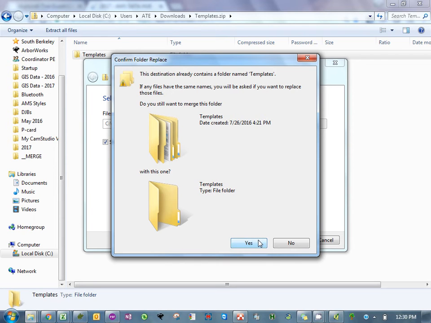But probably, I'm guessing that 9 out of 10 of you have not used this templates folder, even though we downloaded it at a meeting about 6 months ago or so for use with the scripts. So let's go ahead and, in most cases, again, unless you have concerns, just overwrite it.